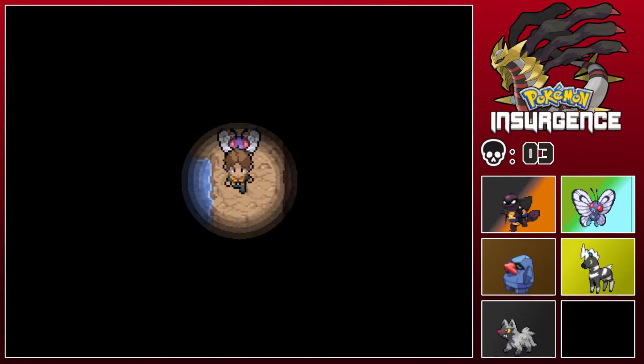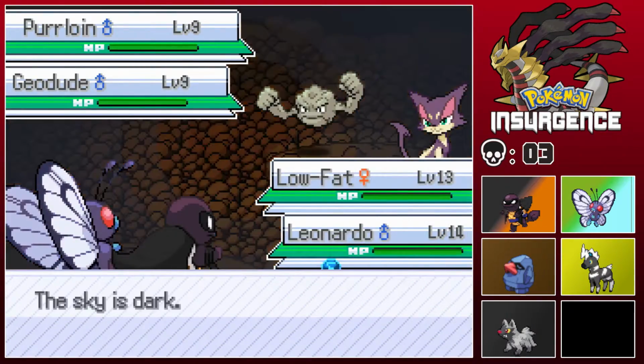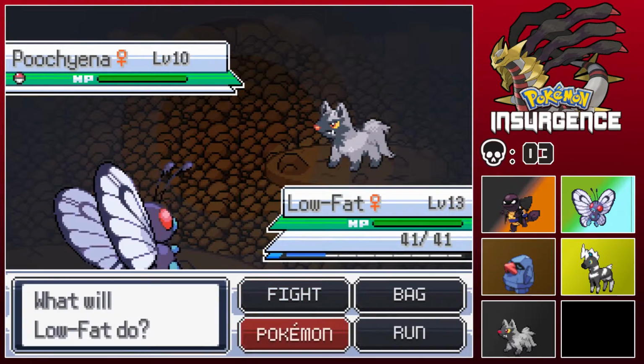I wonder what the sky is dark means. I think it's a new weather effect of some kind. I honestly wish I got Purloin instead. That would've been a good encounter. Plus, I like Lightheart a lot.